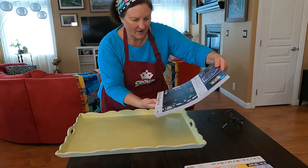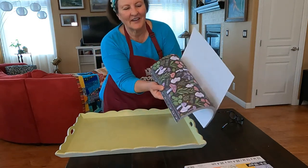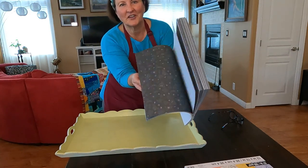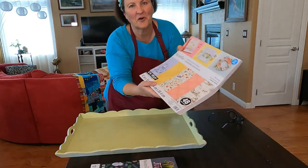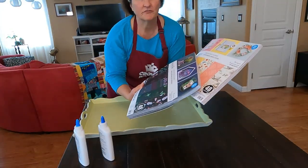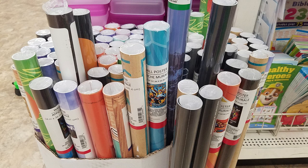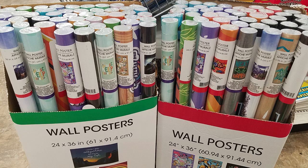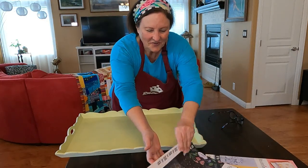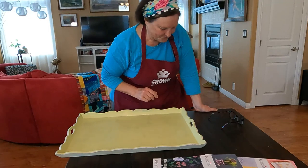What I bought at Michael's craft store are these pads of paper — 48 sheets. I had a 20% off coupon and it was eight dollars. There are some really cute designs in them. Some alternatives: you could use wrapping paper, or large posters from the dollar store at a dollar twenty-five each. I'm going to use these papers as if they were fabrics and piece them together on this tray.